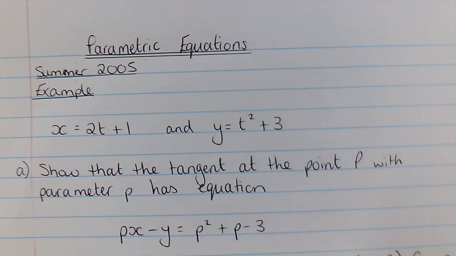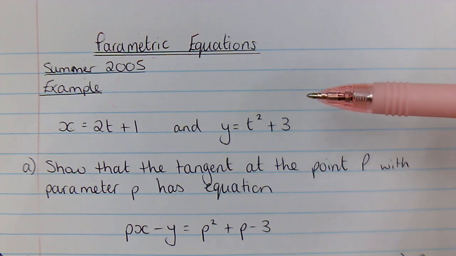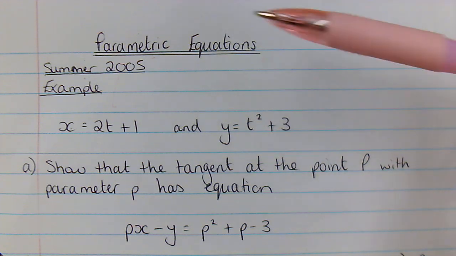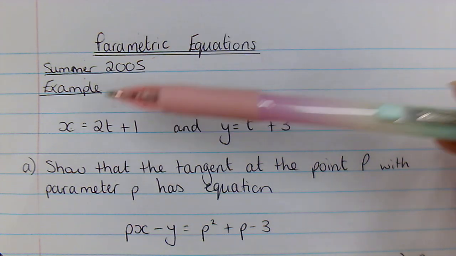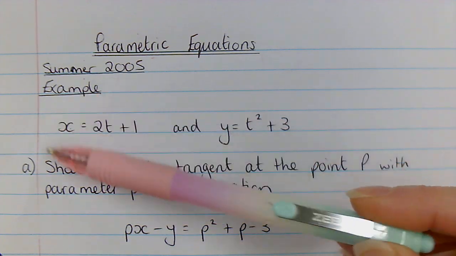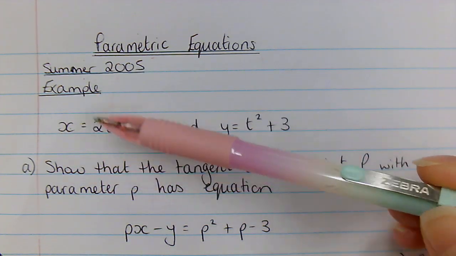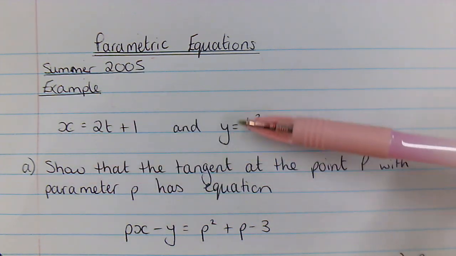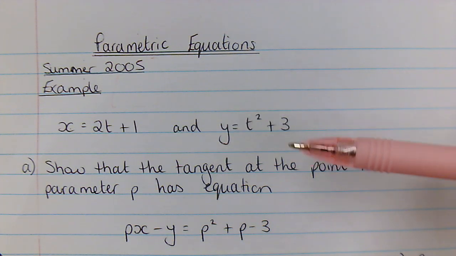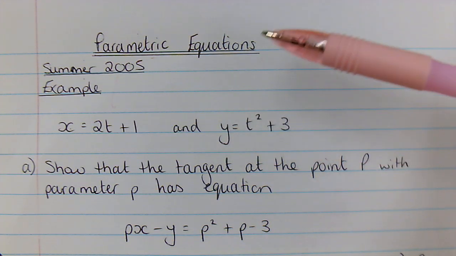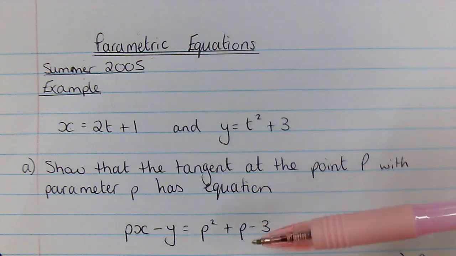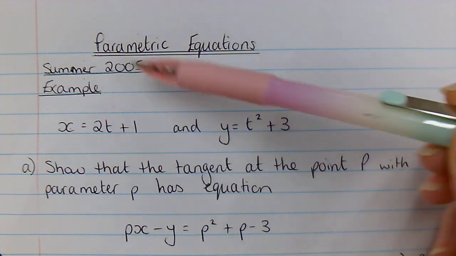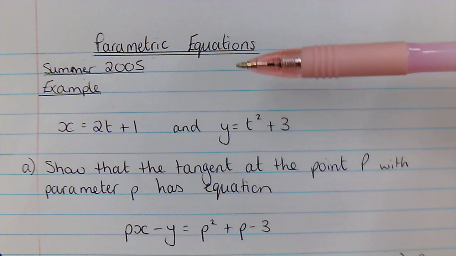Okay, we're going to continue looking at parametric equations this lesson. So if we wanted to find dy by dx, then remember we can differentiate x with respect to t to find dx by dt, and we can differentiate y with respect to t to find dy by dt. Then to find dy by dx, we do dy by dt times dt by dx. So remember, the dx by dt gets flipped upside down.